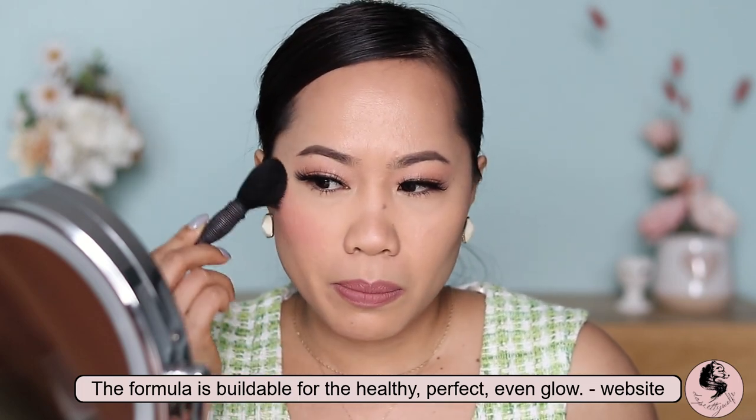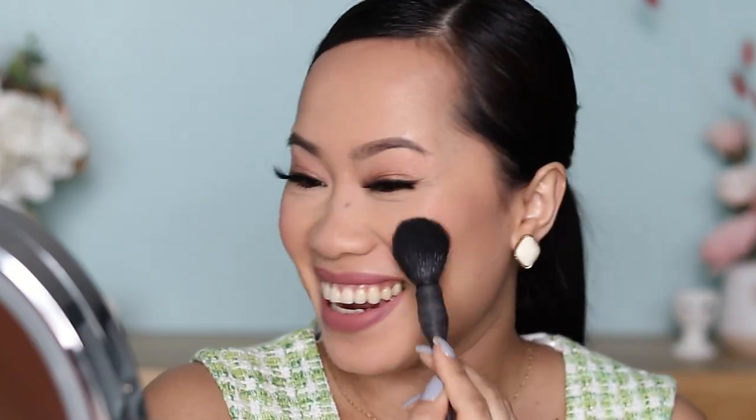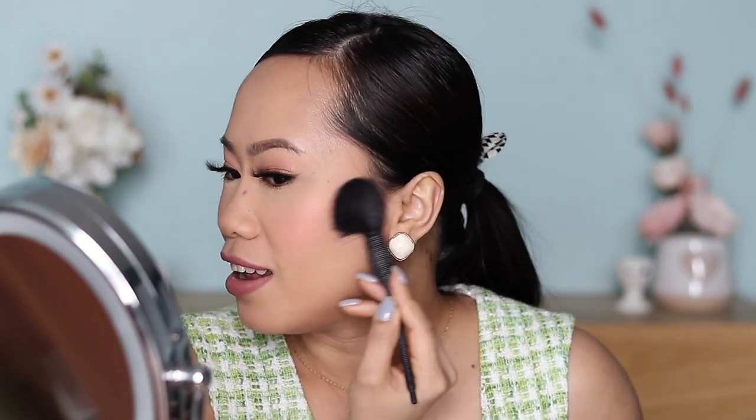What a difference — without the blush versus with the blush, it's crazy. I'm just going to build up a bit more so you guys can see. Sometimes the camera doesn't really pick up the saturation, so I'm giving you a bit more buildup. Oh my god, love it! Let's do the other side. I'm so happy — do you guys have this one too? If you don't, I'm telling you right now you should get it. I'm always so excited when it comes to blush. I can't stop smiling — I'm just very happy every time I apply a blush shade that I really like and it works well on my skin.